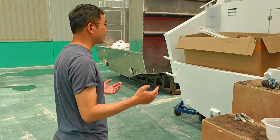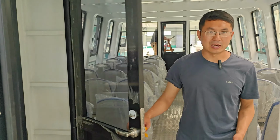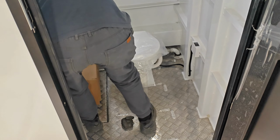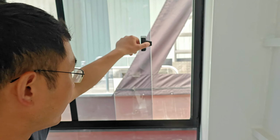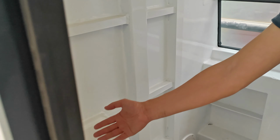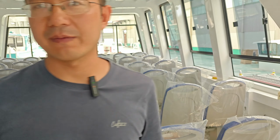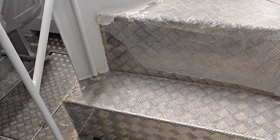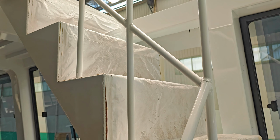And now let's step inside of the boat to see the interior. On the right hand side, we have this toilet room. We have the toilet, and it's with sliding windows. And then we have the sink. Later the sink will be installed. And on the left hand, we have the stairway to the upper deck. So this is a very good feature of this boat, so the passengers can go up top for sightseeing.